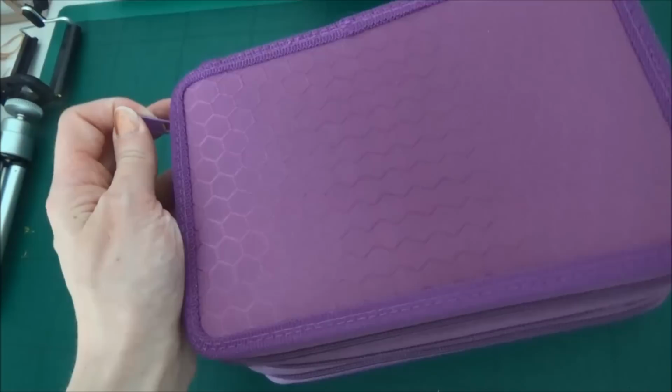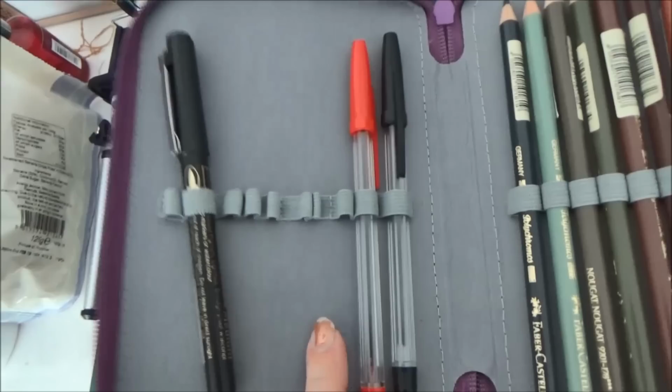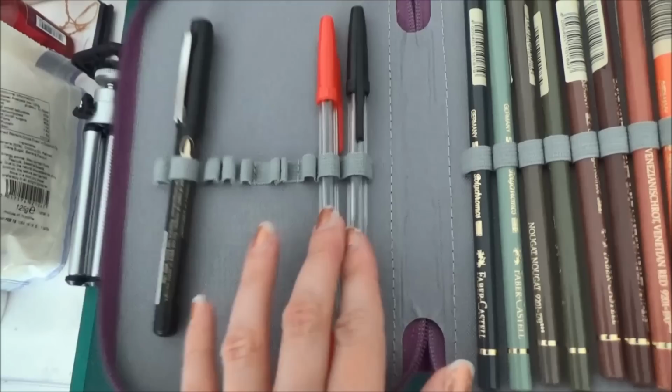So in the front here I've got my Polychromos pencils. I'll probably be putting some more of those in here. I might take the ones that I've got in the tin out of it and put them in another section of this case. Over here I'm just starting to build up this section, so I've got my favourite, the Manga Car Flexible there, and some biros because I really like sketching in biro. I haven't put anything in the middle bits yet, but I'm working on it.